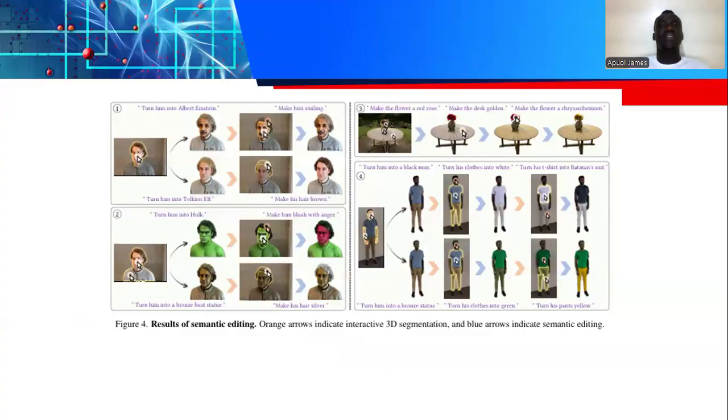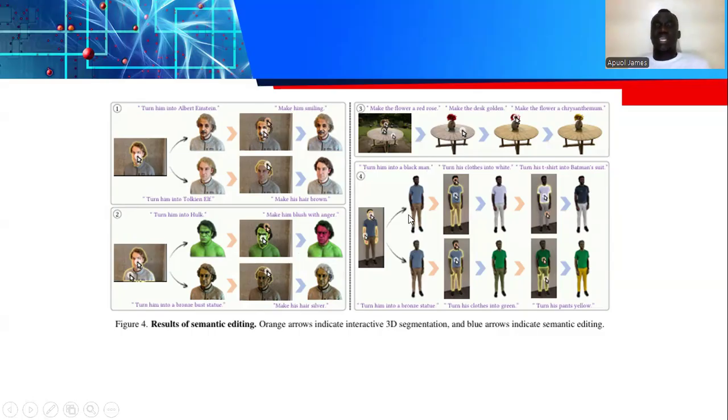Yeah, so this is how it actually works here. First of all, someone has loaded an image here, and then it is turning this image into Albert Einstein. So we are seeing Albert Einstein, but it came from someone else. So this is why I picked interest in this benchmark. And then here, making someone smile. He wasn't smiling, and now we are seeing him smiling. And then furthermore, turning someone into Hulk. This one is a movie. So we are seeing him, and then we are turning him green, and we are making some changes on him to make him like Hulk.